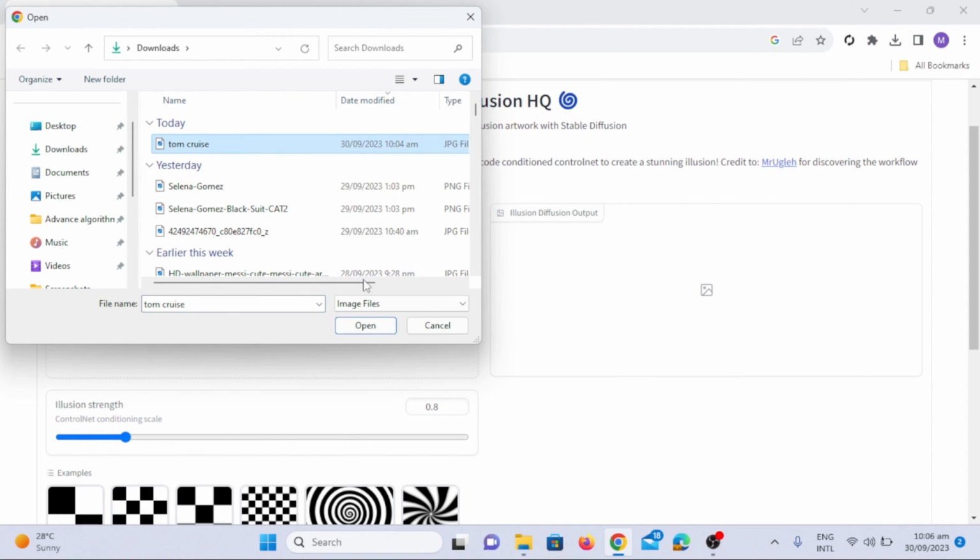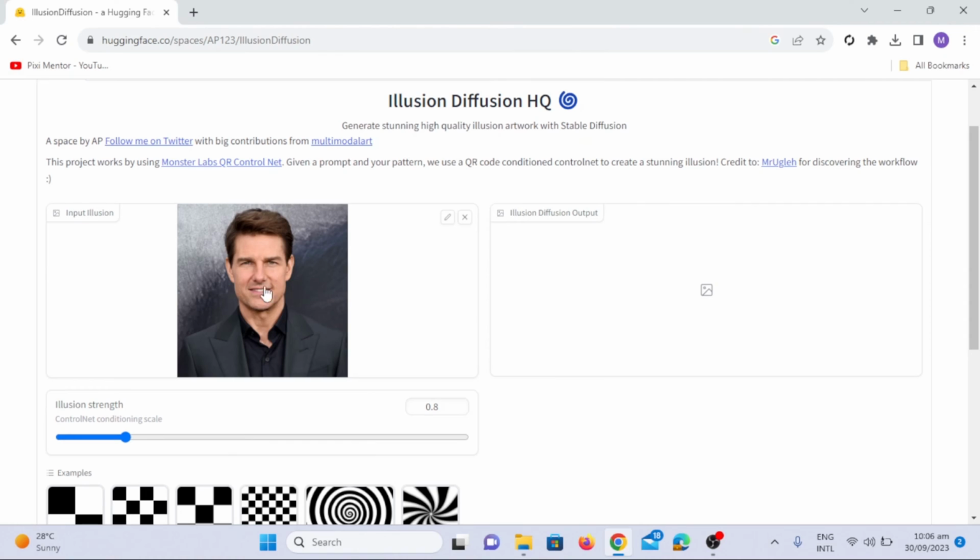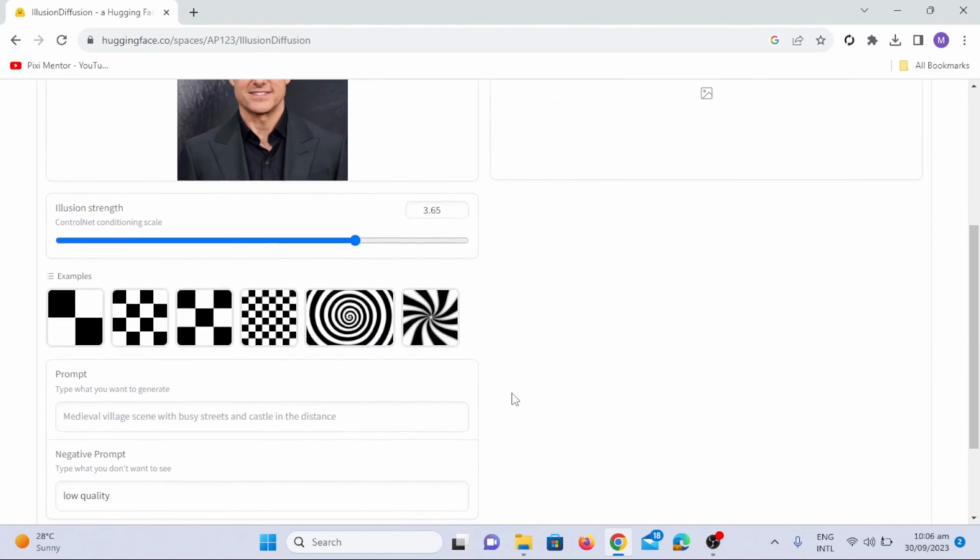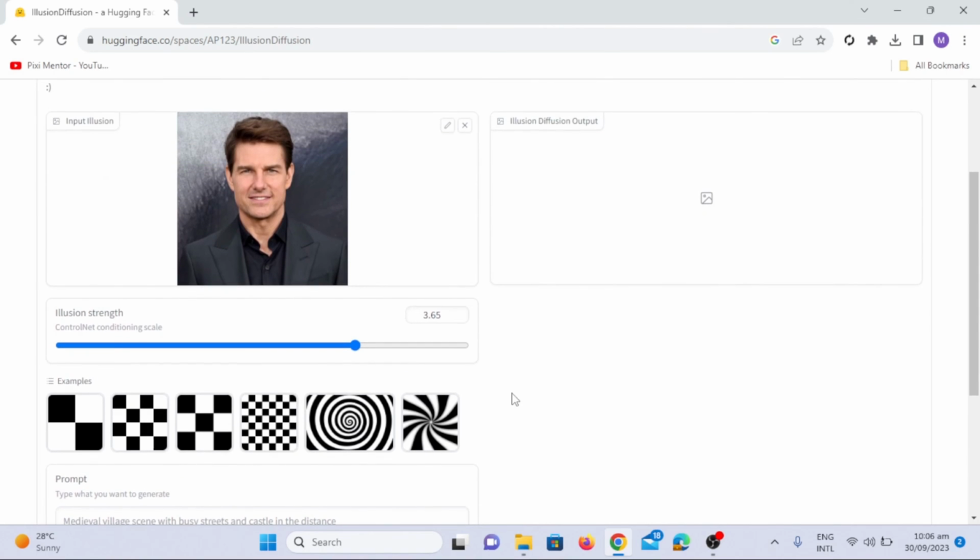We're going to adjust the seed value. The seed value essentially controls the degree to which the image retains its original characteristics. Higher values make the image more recognizable, while lower values introduce more abstract, illusion-like features. Play around with this setting until you achieve the desired level of abstraction for your illusion. In my case, I'll increase the seed value slightly to maintain some semblance of the mountains.